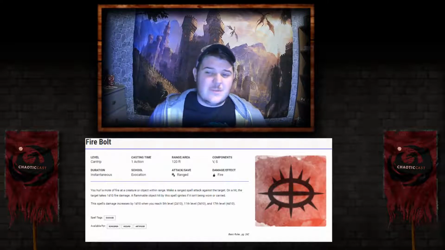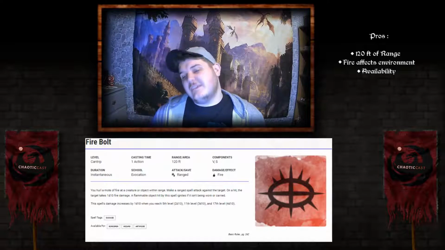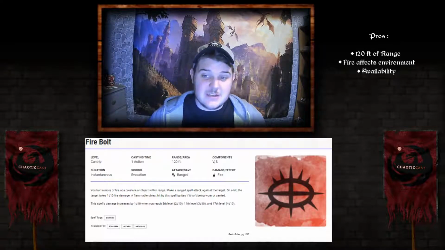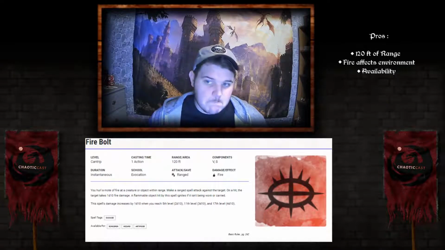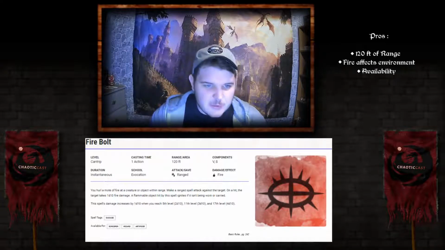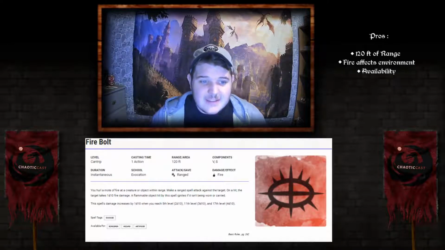Your damage is fire. The reason why I like fire, but I don't like fire, is there's a lot of things with resistance to fire. There's a lot of things that fire can burn and potentially create even more hazardous situations. Take it for what you will. You hurl a mote of fire at a creature or object within range. Make a ranged spell attack against the target.